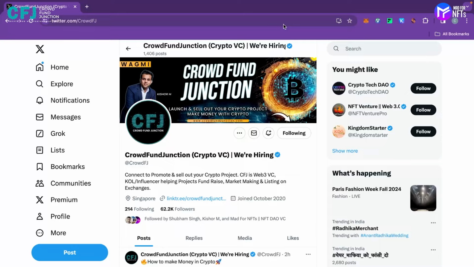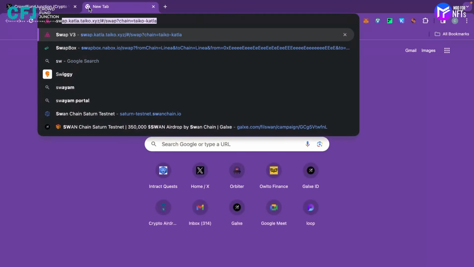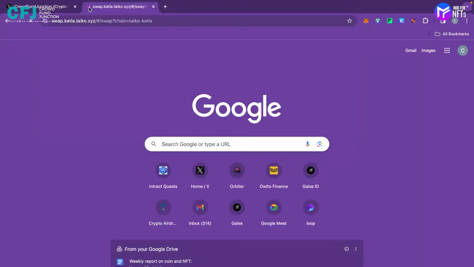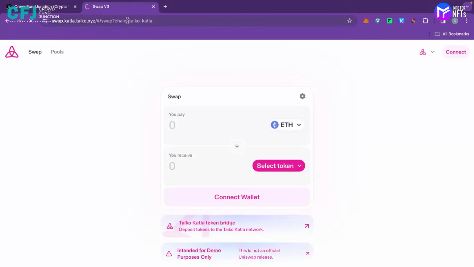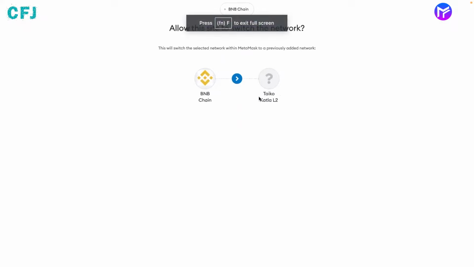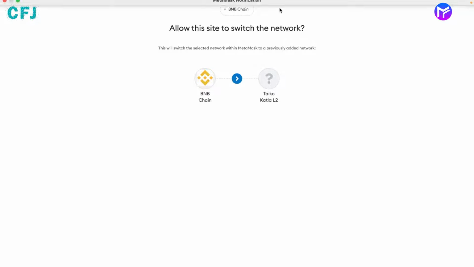There are a few things you have to do for the Katla testnet. You just have to go on swap.katla.taiko.xyz. The chain you have to keep is Taiko Katla, as I have already added Taiko Katla on my MetaMask RPC. It is asking me to switch the testnet. If you have not added it, it will show you Katla and you just have to add it to your RPC.